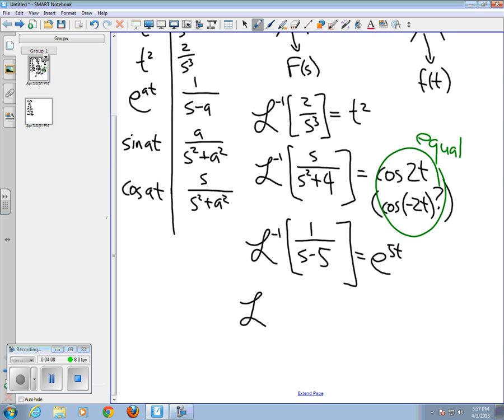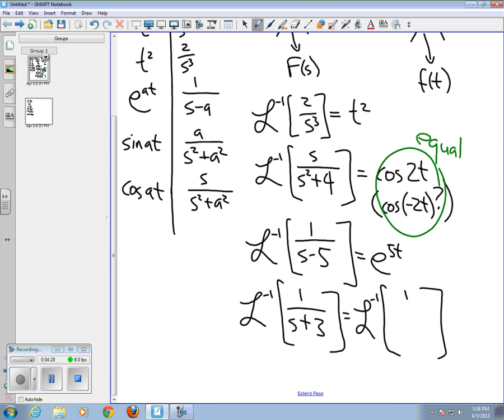The one that's a tiny bit trickier, but not really all that hard, is if we have something like the inverse Laplace transform of 1 over s plus 3, say. We can see there isn't a 1 over s plus something in our table, but we can alter the form of what we have. This would be 1 over s minus -3. And so now it looks like the form 1 over s minus a, where a has the value of -3. So this would be e to the at, e to the minus 3t.